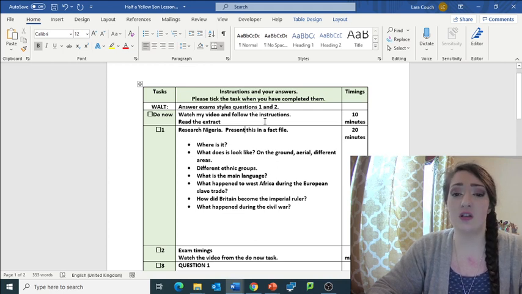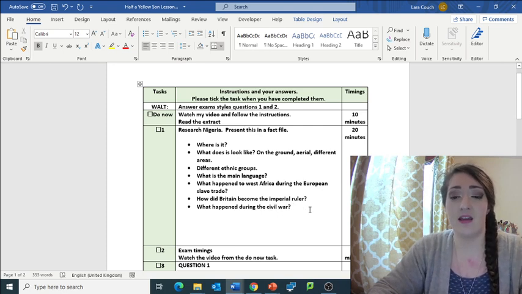For your do now, watch the video until I say pause, because I'll be asking you to pause and then move on to the next section, and read the extract. The extract is Half of a Yellow Sun. You'll find it in handouts. Please pause the video now and read the extract. Spend 10 minutes reading it carefully. If you have finished, restart the video and I'll explain task 1 for you.